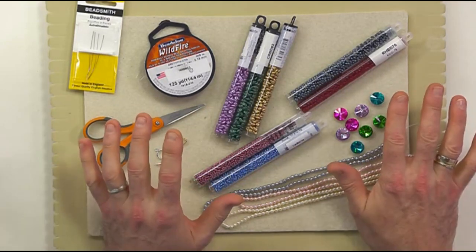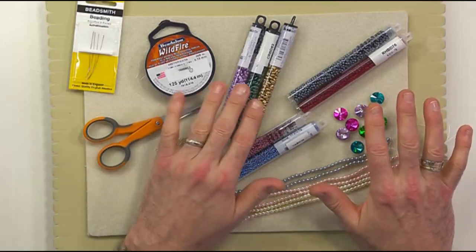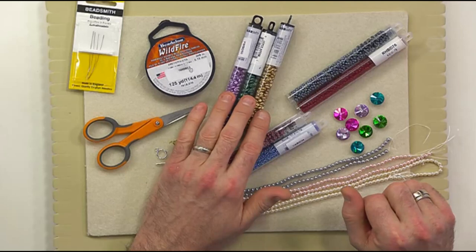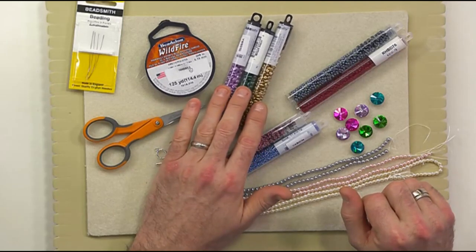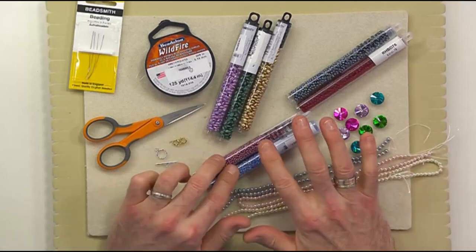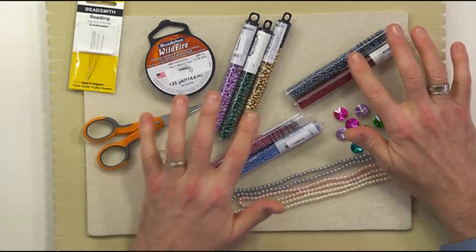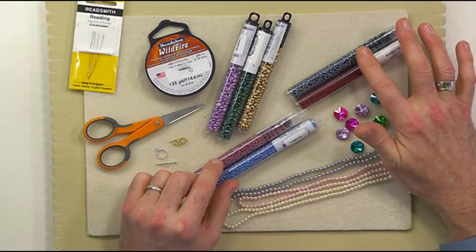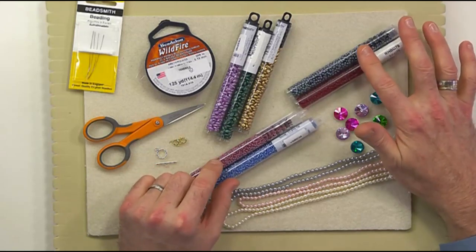Then you're going to need 3 sizes of bead. Your SuperDuo, and in the next chapter I'm going to give you a quick walk through everything you need to know about the SuperDuo. So you'll need SuperDuos and then 2 sizes of Miyuki, an 11/0 and also an 8/0. And the only other thing you're going to need is a 4mm gemstone.